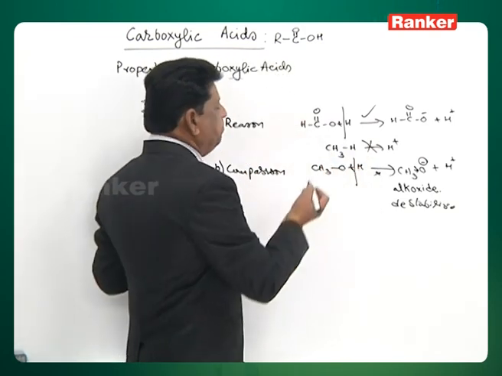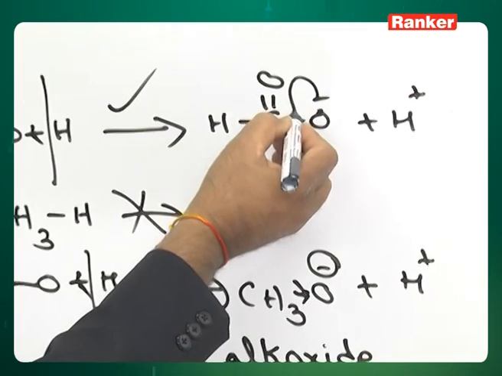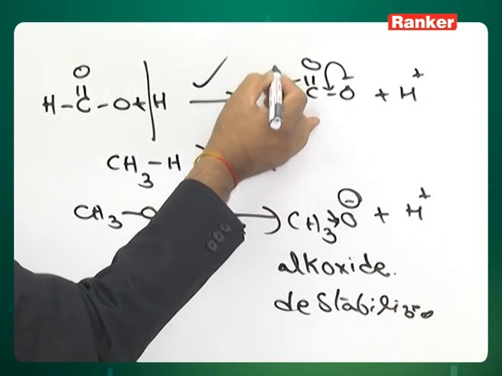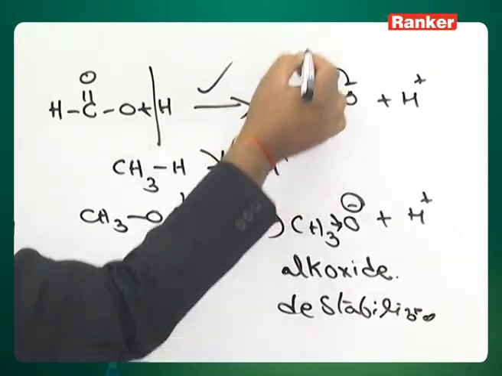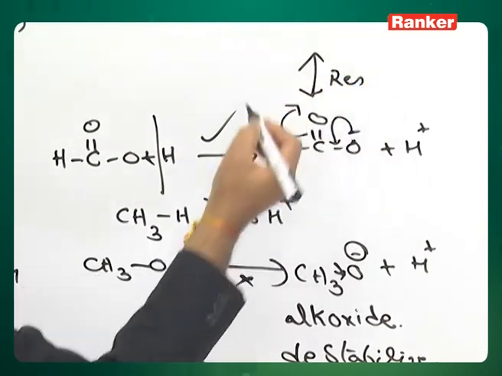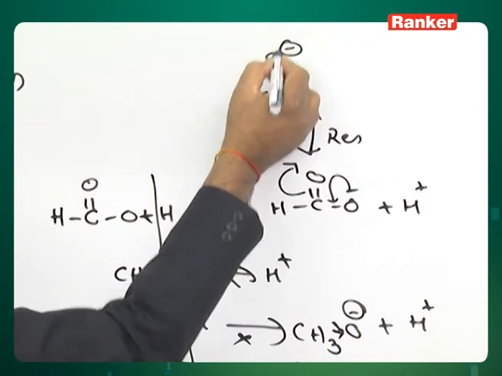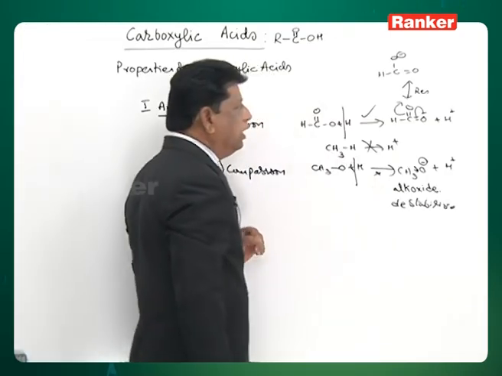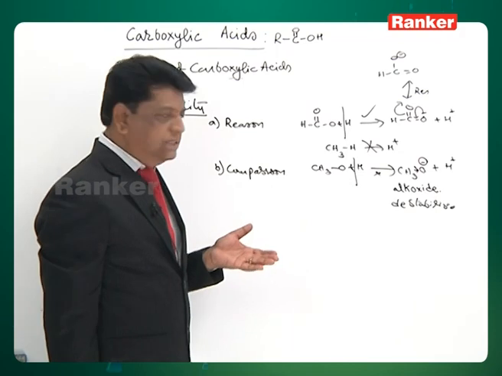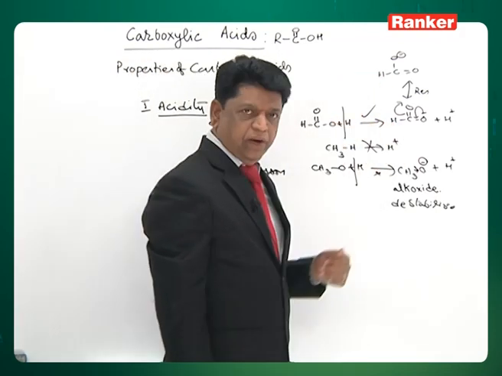So therefore the system will become destabilized. Whereas here you see, if the proton is given, the anion formed can give the electron like this, the double bond goes to the other side. So you will get a beautiful phenomenon called resonance. The formate anion will become another formate anion. You can argue, what is the major difference? Actually, not much different. This is formate, that is also formate.